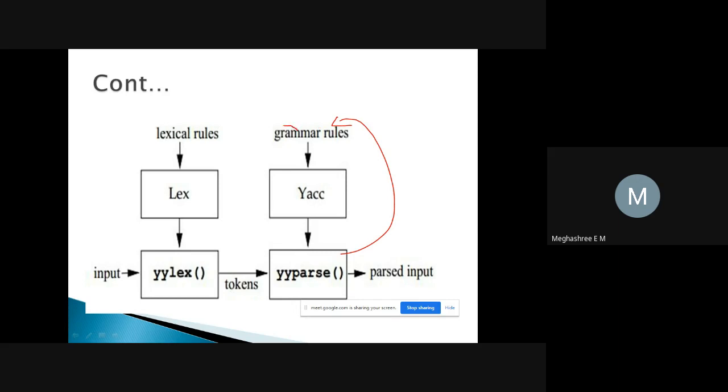The tokens are generated in the lexical analyzer. So when the parser checks the grammar, it in turn checks the tokens generated by Lex, that is, the yylex function. It will refer to the required tokens and check the input, that is, the tokens. If it is syntactically correct, then it will give you the parse output for the next phase of the compiler design.